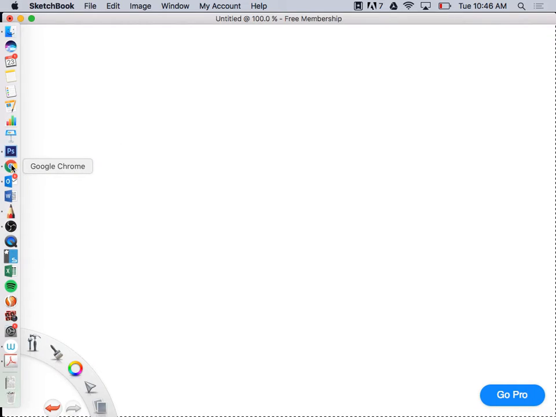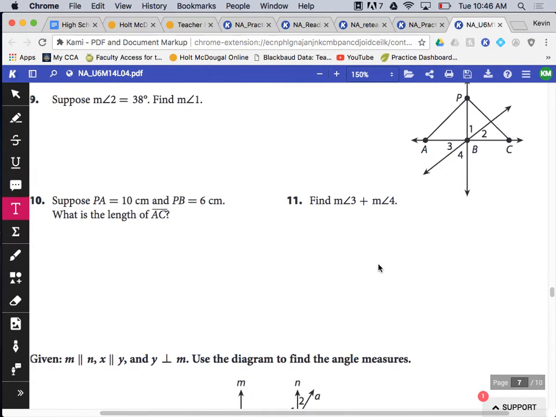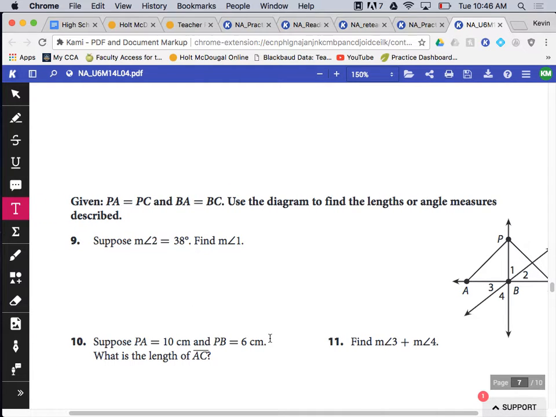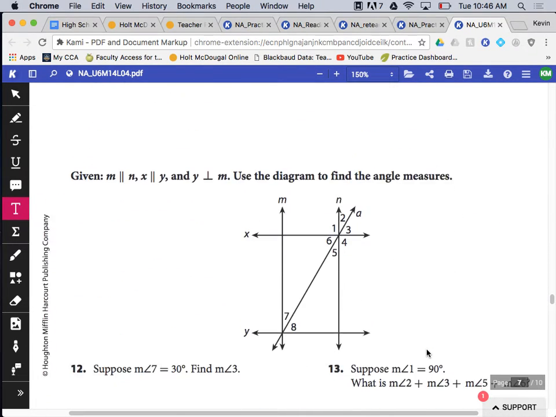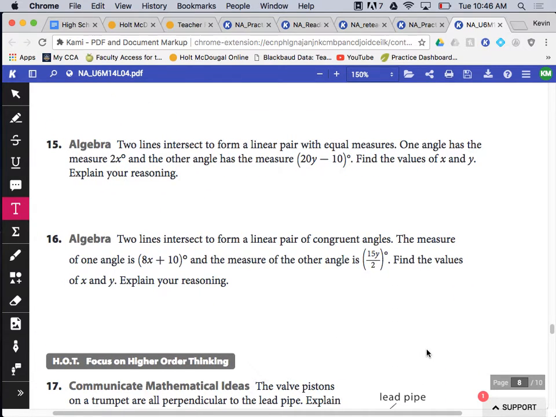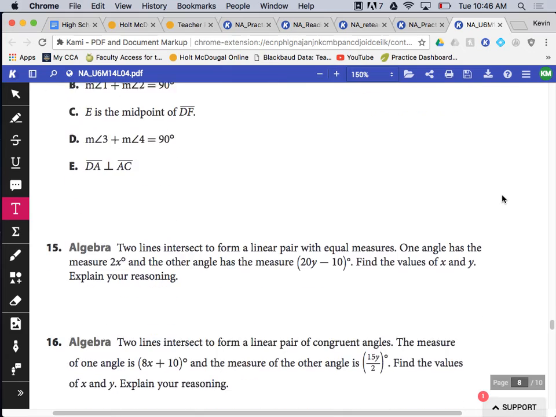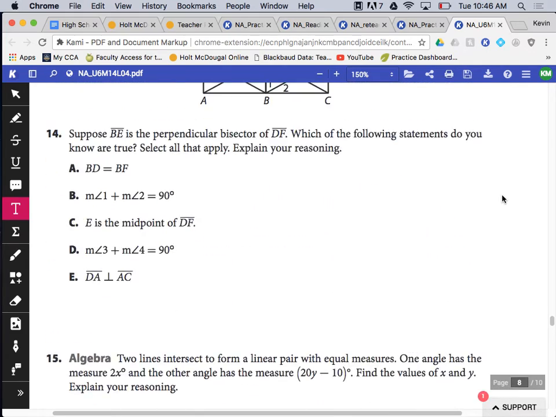All right. So why did I do that? I did that to help you with parts of your homework assignment, which are like 9, 10, and 11. So those are different angles that you'll be asked to solve for. But now I want to talk about number 15. So this is on your homework as well. And this is the last thing that we're really going to talk about. The homework goes up to number 17, but it starts at number 5.